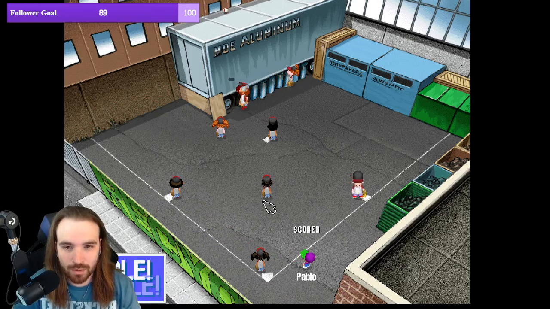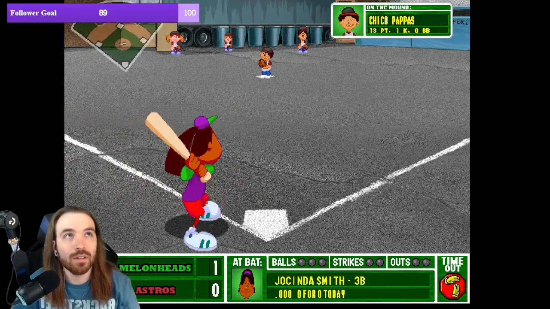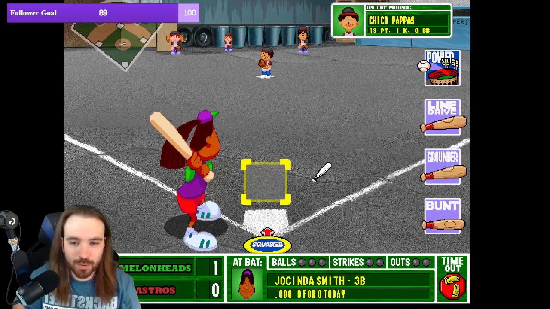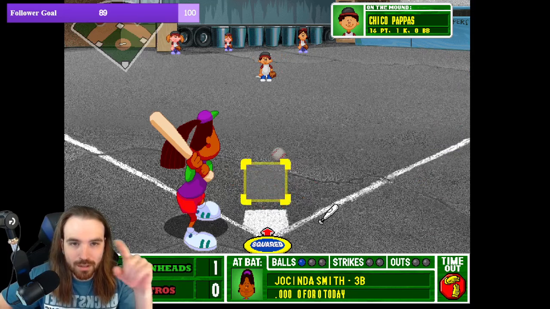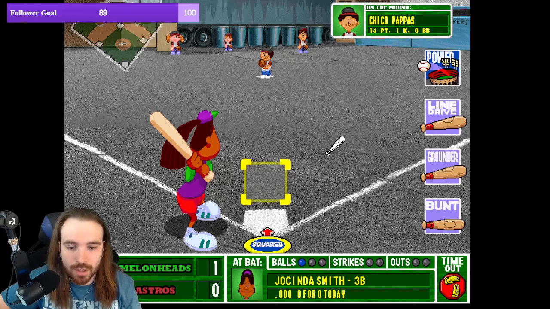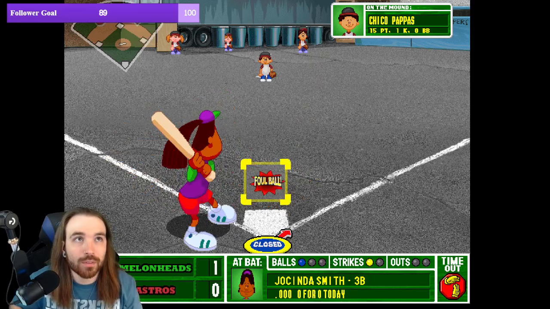Oh, no! I think he scored, Bo, before the double. Yes! Inside the park, homer. If he wasn't fast, it would have just given us a ground rule double. You can't hit home runs on this field. Anything that gets stuck up on the trailer or on the garbage cans over there just ends up being a ground rule double. Ooh, fouled it off.